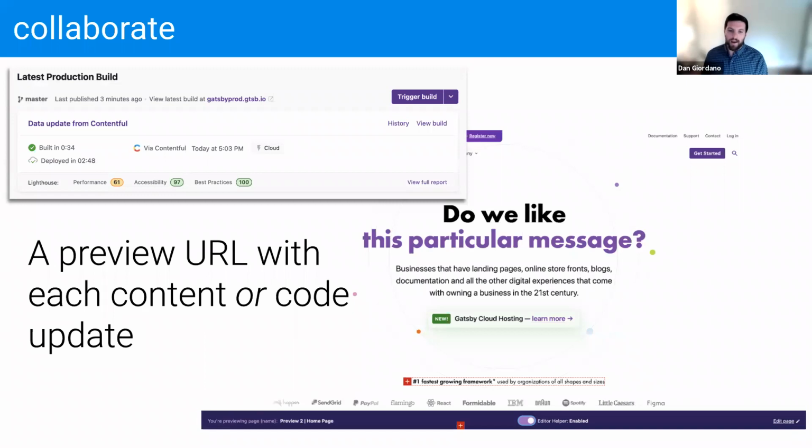But then on each pull request, you'll also get a custom build. So say Grayson just put in a new feature. He's got it on his branch. It gets built, and we generate a unique URL that he can share out with anybody on the team, like his VP. She can check it out, make sure that it's okay, and then deploy it. We're getting atomic looks at each piece of change on the code side.